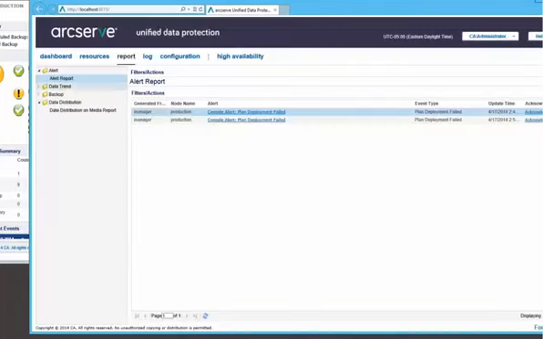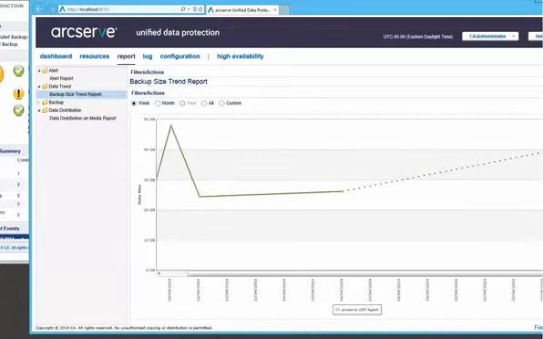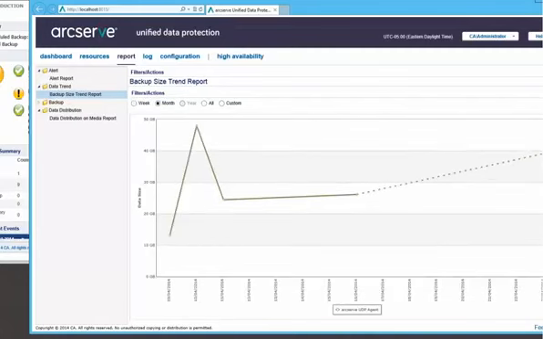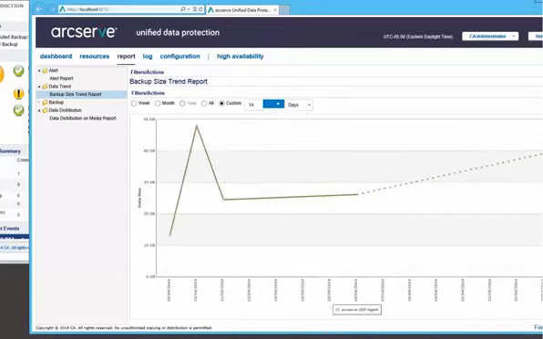If you wanted to get data trend information, you could see here backup size data trend analysis, and you can choose it by specific parameters, weekly, monthly, or even a custom parameter which you could input. So you could say, let's change this to 14 days and apply. You can get more detailed reporting on your backups.